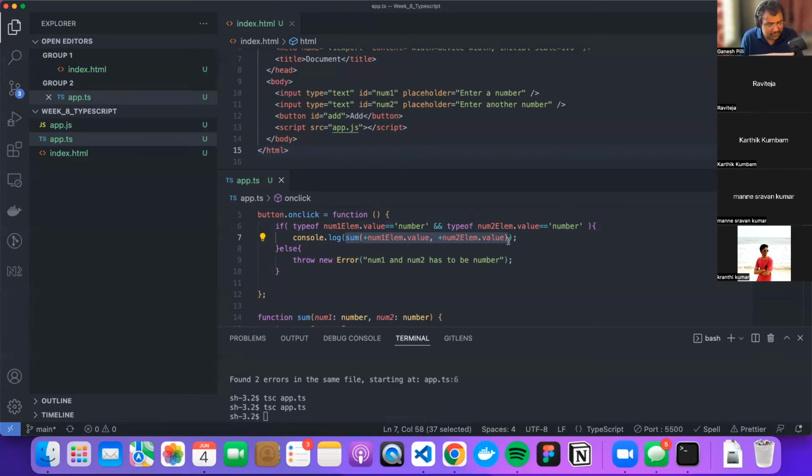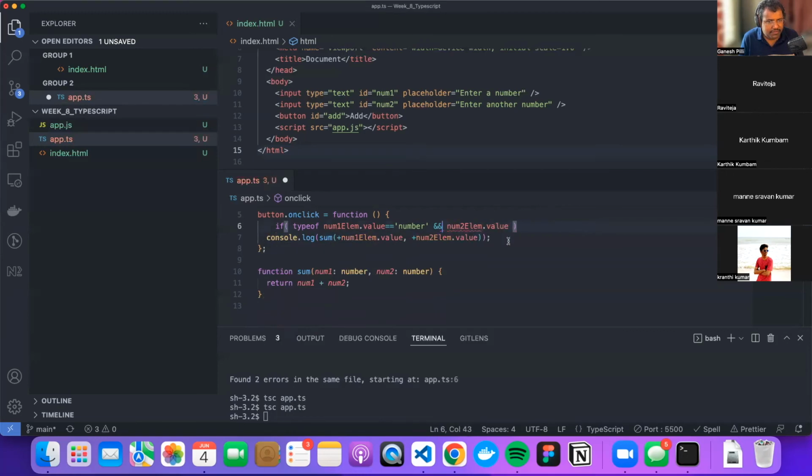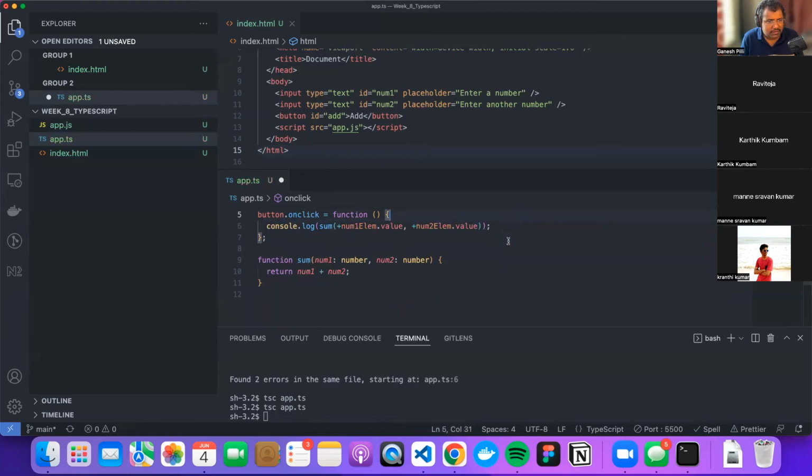But with TypeScript, you don't have to do all this. You can just convert it to a number, and expect the same value here in your function. You can just say, I want only numbers, and it will give you an error here at compilation time.